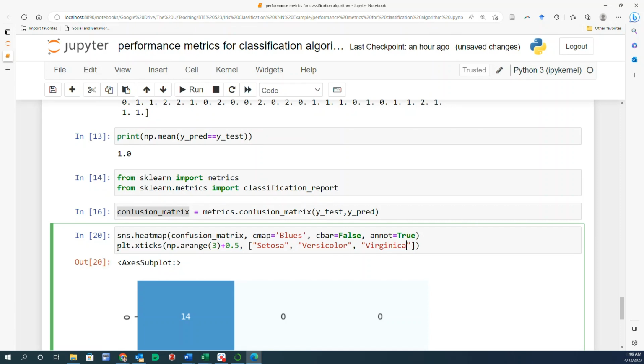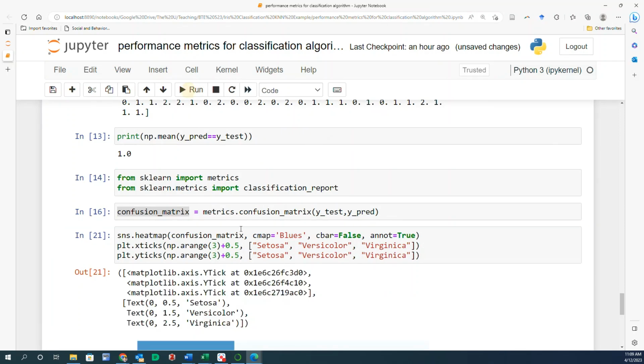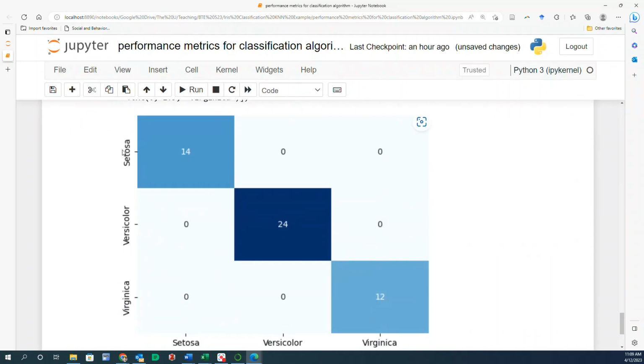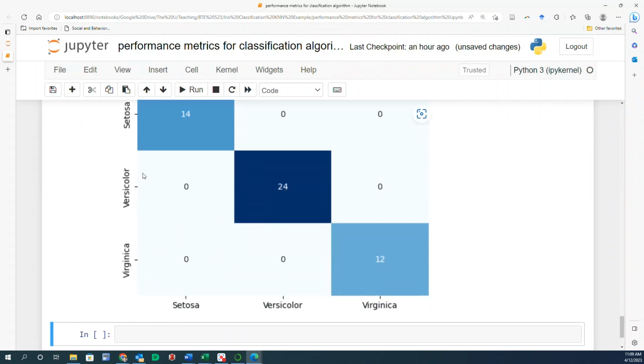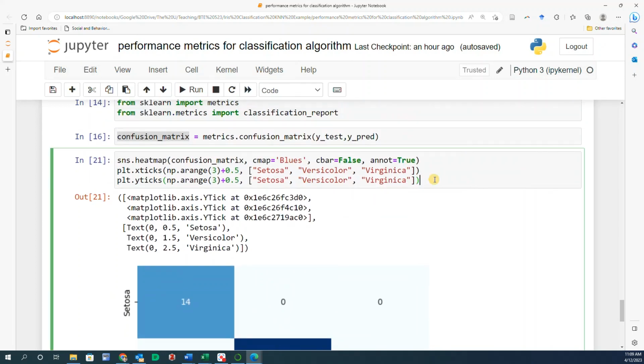All right, so that is going to create the labels on the text for the x-axis, and I just have to change it from x to y in order to have the labels for the y-axis. So you see that 0, 1, and 2 is now changed to Setosa, Versicolor, and Virginica, both on the x and y-axis, right?